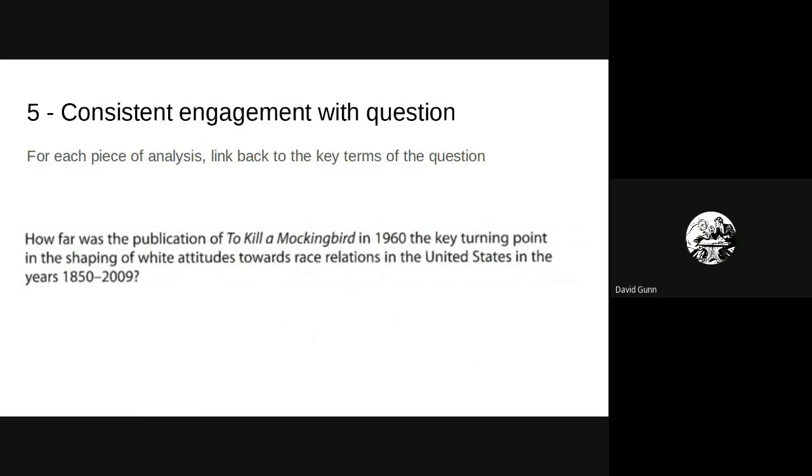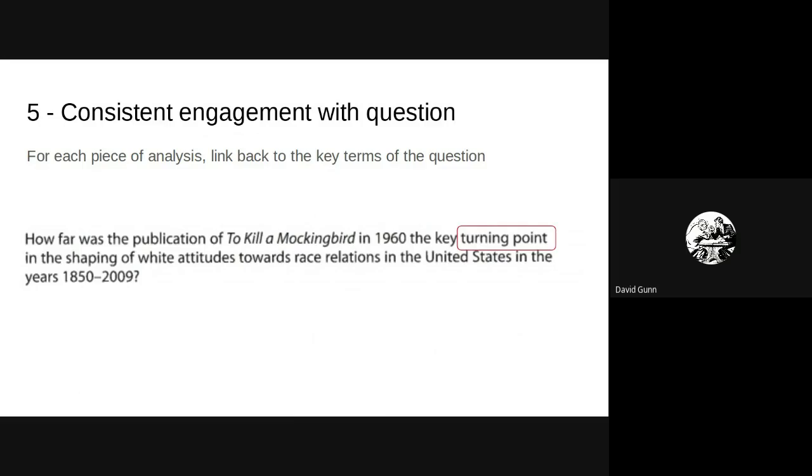So what I do when I'm teaching this is I ask my class, what's the key term in this question, or key terms? What are the most important words in this question that you're going to be engaging with consistently? So if you want to try this, you can pause the video and have a think. What do you think you'll be engaging with consistently? So the real key thing that you're going to be engaging with here, obviously attitudes are important, shaping attitudes. That's what you're going to be talking about. But it's this idea of a turning point, isn't it? That's really what you're assessing.